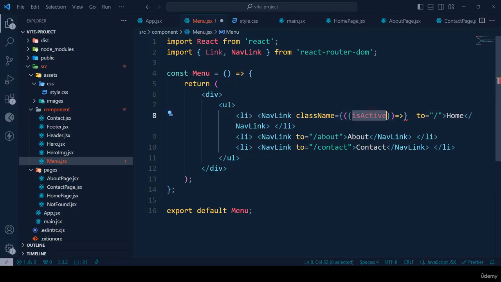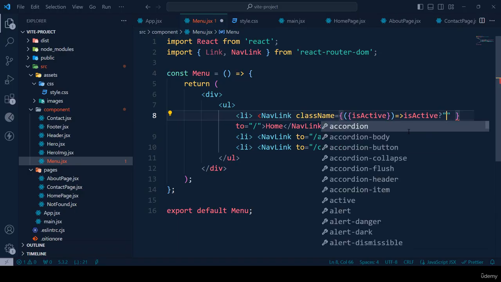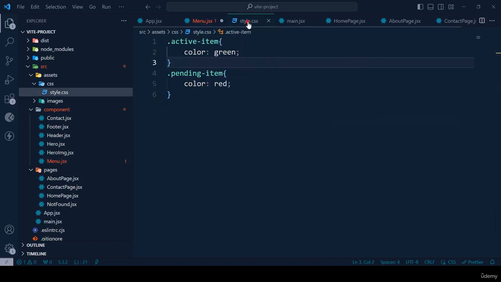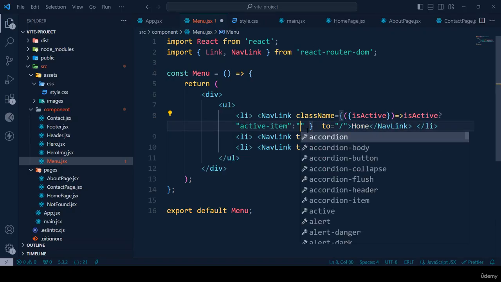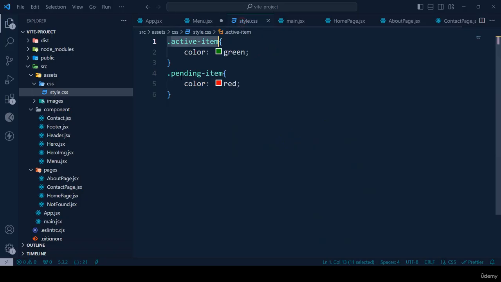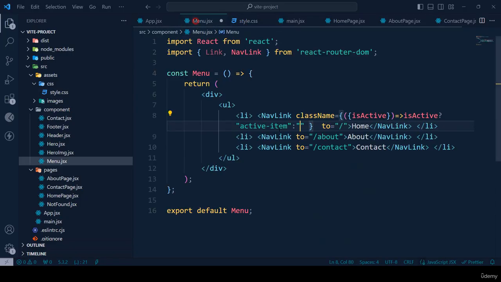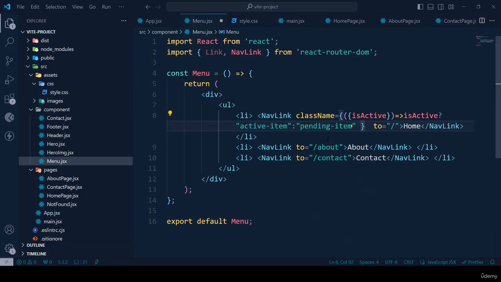If it is isActive, then I want to call our class. Our class name will be which one? In our style I named it activeItem. So that will be displayed as activeItem, and else it will display another one, I named it pendingItem, right? So that will be displayed as pendingItem.